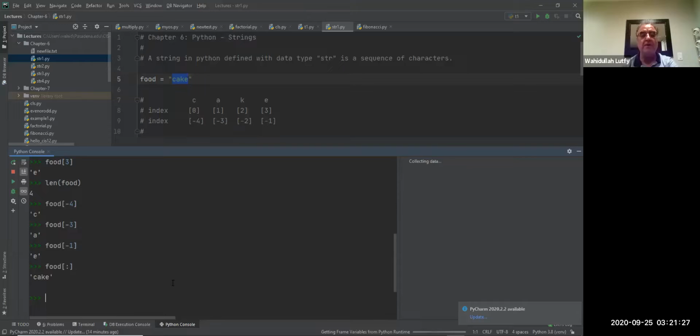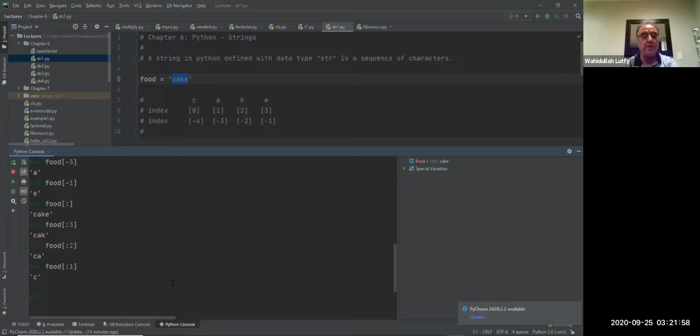It will print out 0 through 4, all the elements, or 0 through 3. 0 through 2 will not print the E. It will do the 0, then C and A, and K is not there. 0 through 3 actually will not print the last one, 3. So this one will only print the C.